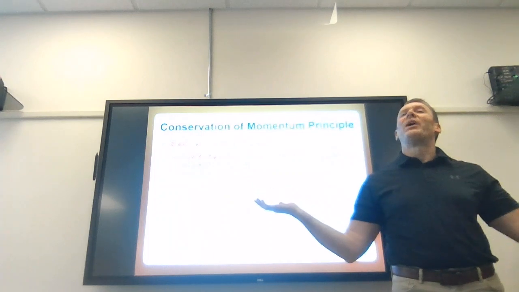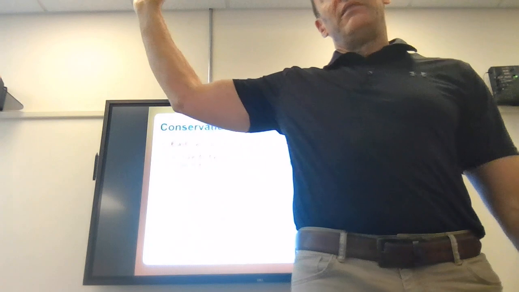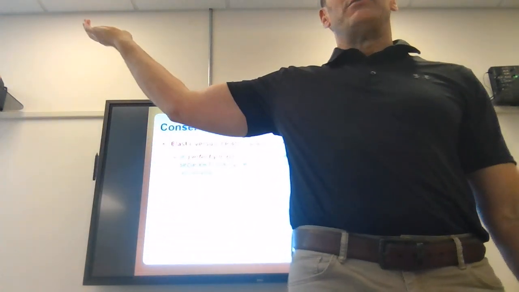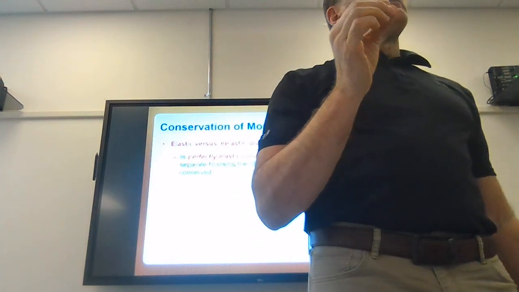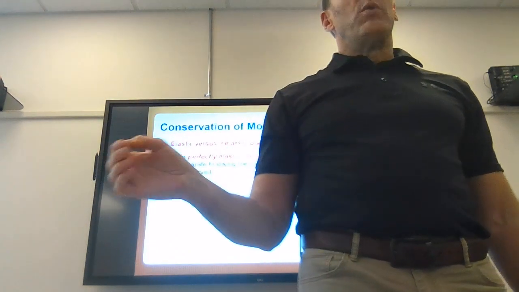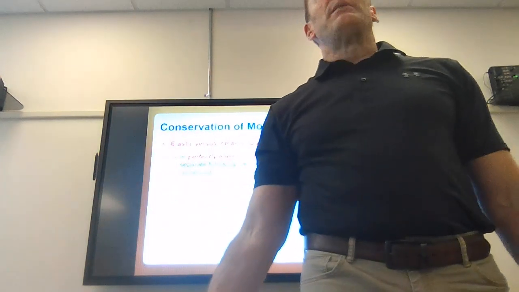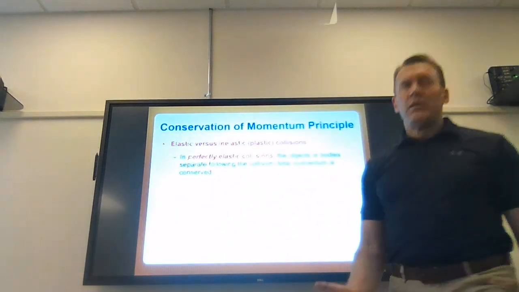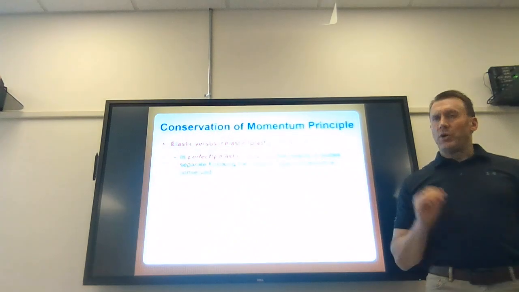But in reality, what happens? What really happens? I can drop a basketball from 6 feet. It's going to fall. It's going to hit the ground. Is it going to bounce to the exact same height that I dropped it from? No. So there's a little bit of loss in momentum from before versus after the collision, because the basketball is losing some of that energy as it impacts the ground. Okay. But at this point, we're assuming that the momentum is perfectly conserved.